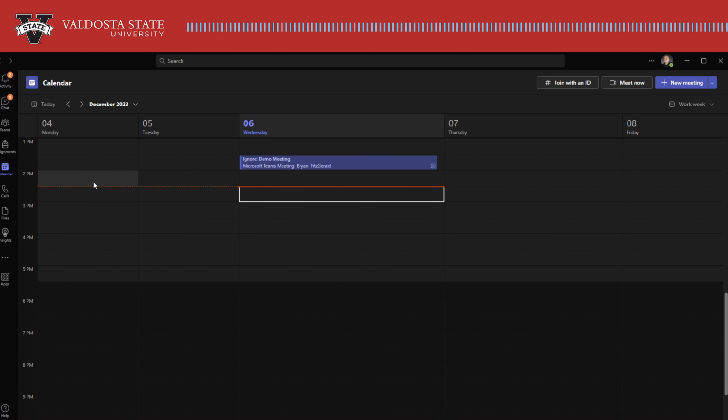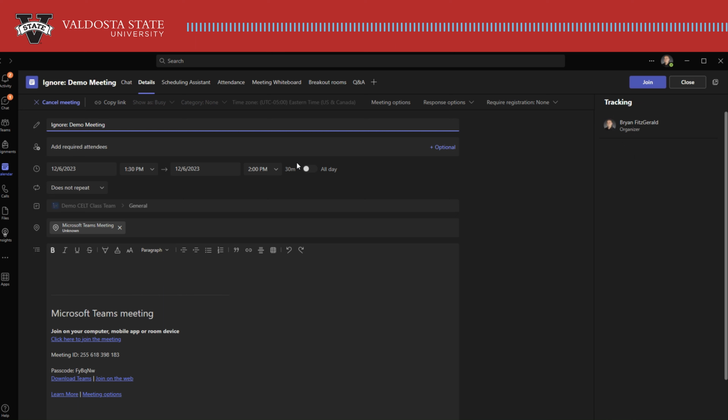From the Teams app, navigate to the calendar and then find the meeting. Right-click on the meeting and select Edit from the pop-up menu. Toward the top of the screen, you're going to want to look for a Breakout Rooms tab. If you don't see it, either you didn't invite anyone to the meeting, or you need to look for a plus and then some number. For example, +2 or +3.